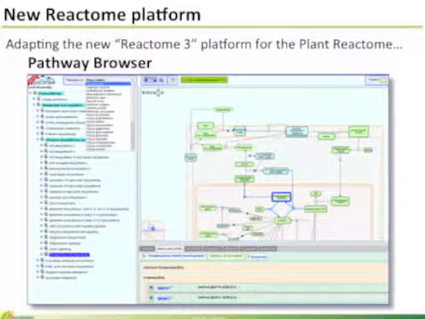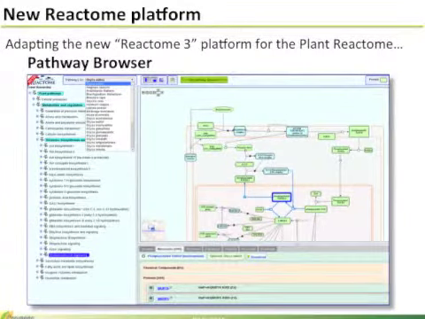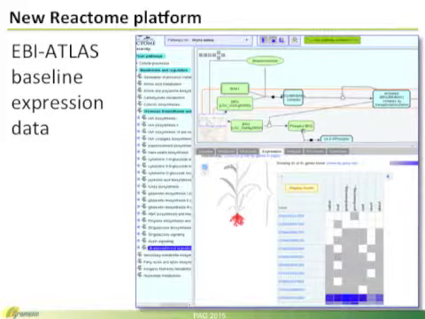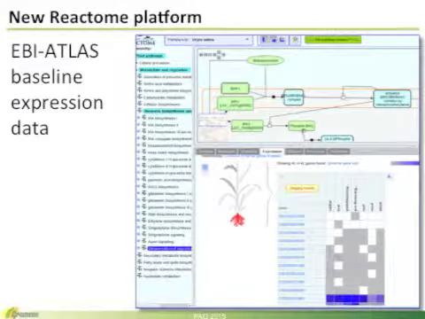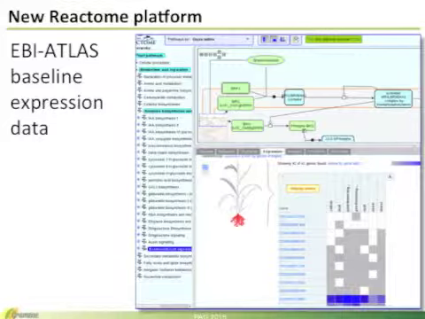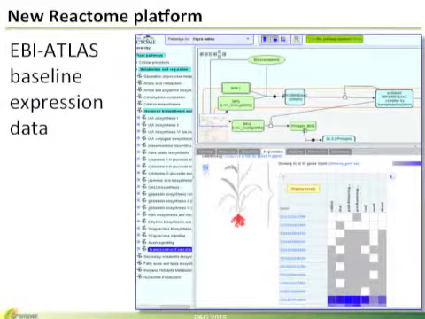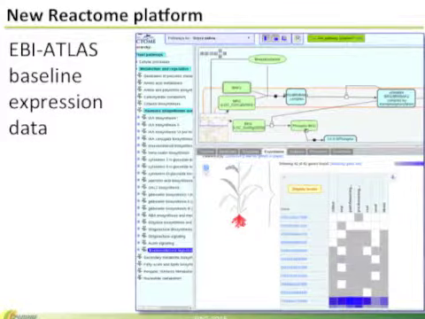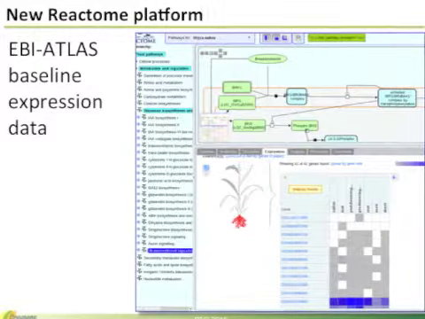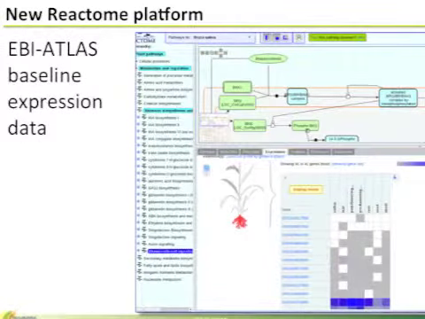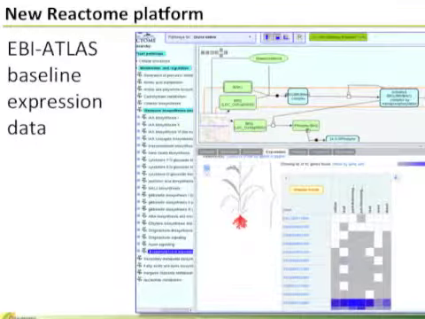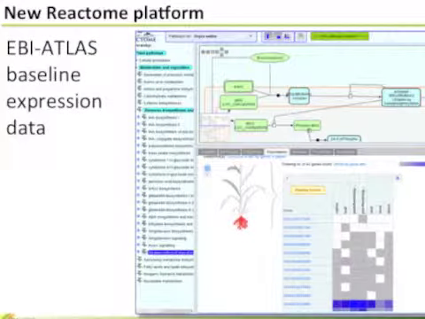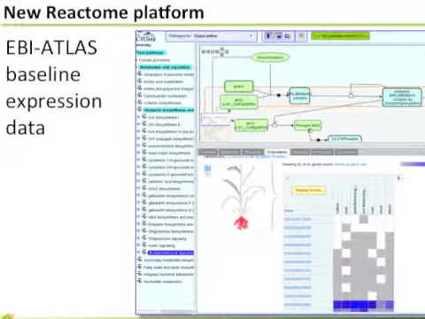There are also additional tabs at the bottom, some of which I'll show you now. The Atlas baseline expression data: Robert and I at EBI have been working together to make sure that our data is coordinating with theirs. This is an example of rice baseline tissue expression data in the root associated with a particular pathway, and the RAP identifiers for the rice genes that appear in this pathway with the baseline expression information. When you pull up the pathway, this just shows up when you hit the expression tab, which is nice. And then there are cross links out of here to the EBI Atlas project.